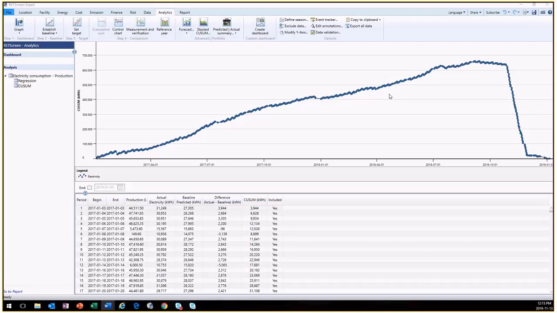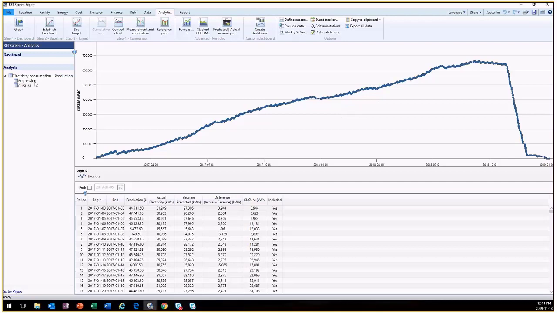Some key considerations to remember when selecting a baseline period include that the baseline period should cover a full operation cycle. If your facility is weather dependent, this means 12 months or some multiple of 12 months. The baseline period should end immediately preceding or as close as possible to the change you would like to quantify the impact of. And facility operations, other than those captured through independent variables, should be consistent between the baseline and reporting period. If there have been significant changes within the facility, a non-routine baseline adjustment may be required.